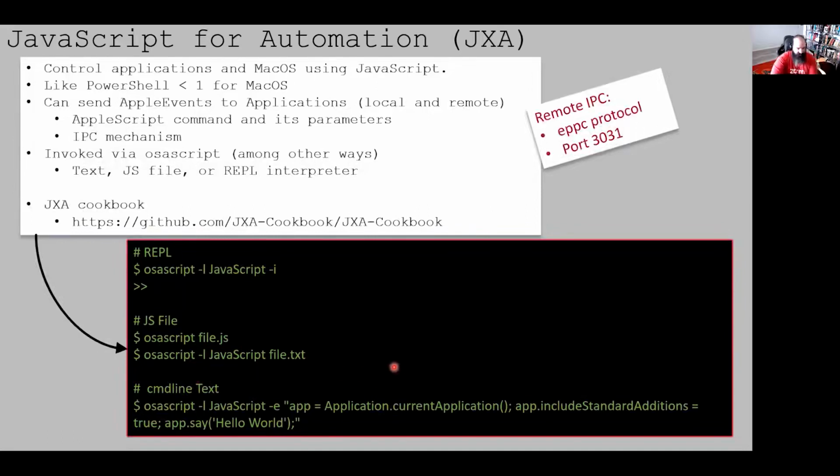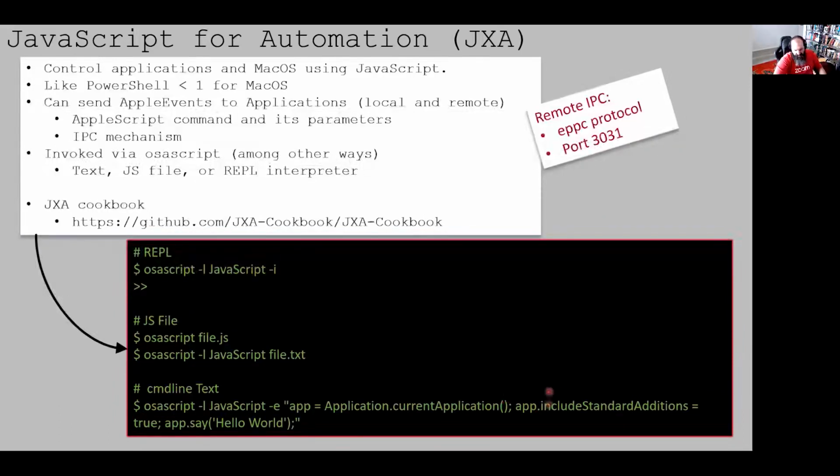And then finally, you have the terminal, command line text, where osascript is the command, -l for the language, which specifies JavaScript, and then -e for execute. And then in quotes, you can write a one-liner of JavaScript separated by semicolons, and have it again say, just like we did in the last example, hello world. So yeah, that's the AppleScript version versus the JavaScript version, a little longer than the JavaScript version.